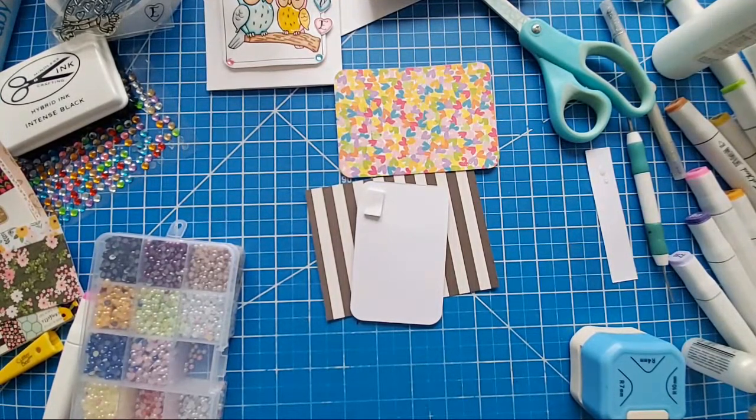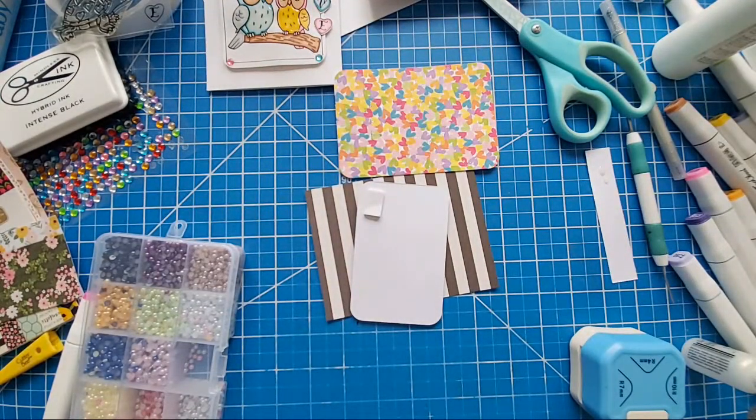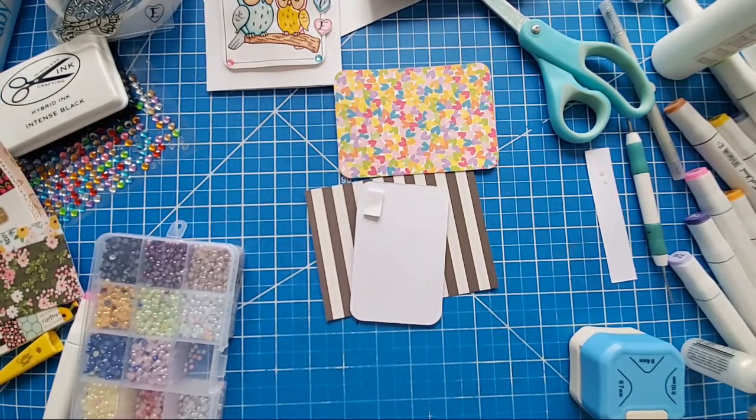I ran out. Wait a minute. Where is my mounting tape? Did I use that much? Wow. I've been really doing some card making. A few more here. Right, Vicky.